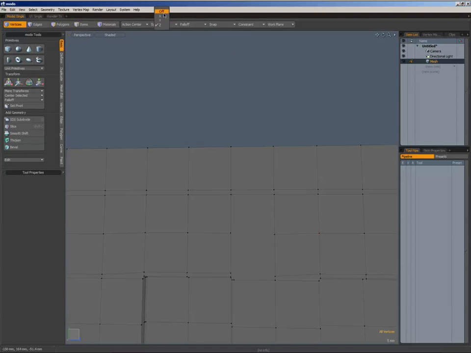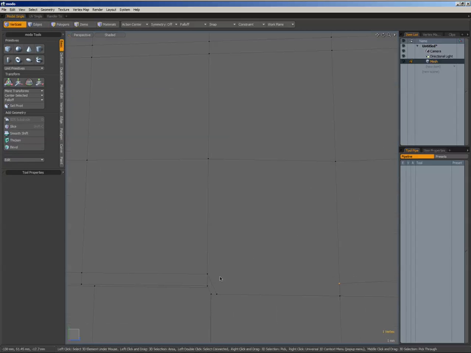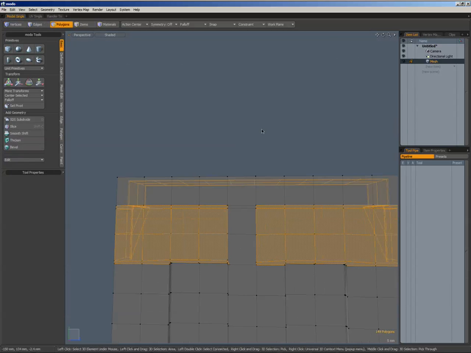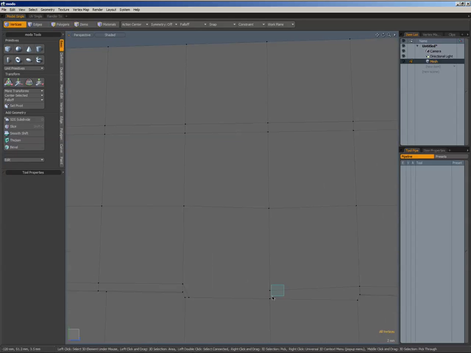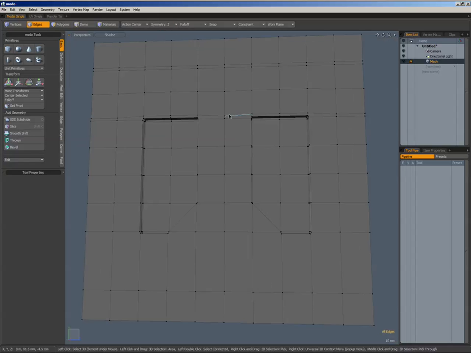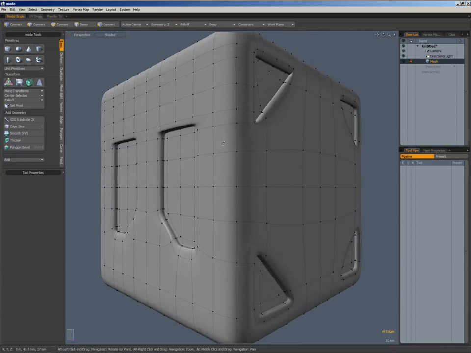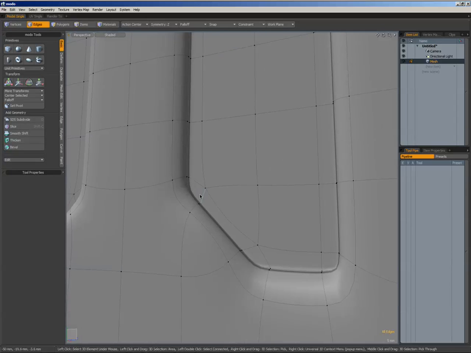Turn off symmetry for a minute. Turn on symmetry to Z again. Okay, that's better. We have two poles here.